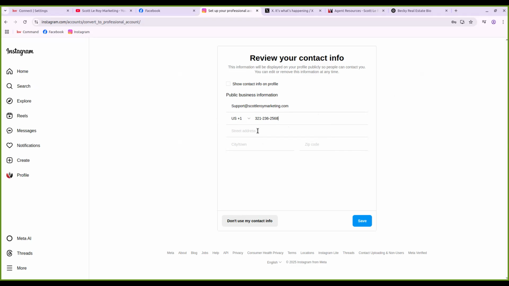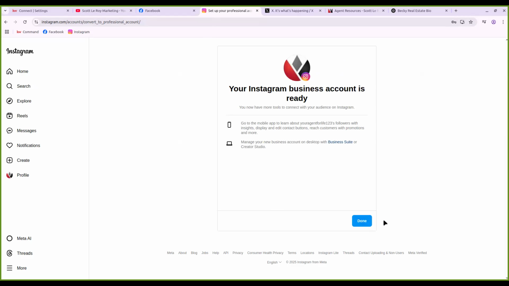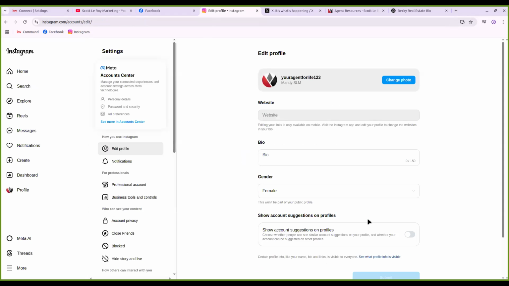If you want to enter your market center's address right here, you can do that as well. And then you can say show contact information on profile. So you want what's on there to be how people can reach you. Then we're going to go ahead and click save. And it'll tell us that our business account is ready. I'm going to go ahead and click done and let that load.